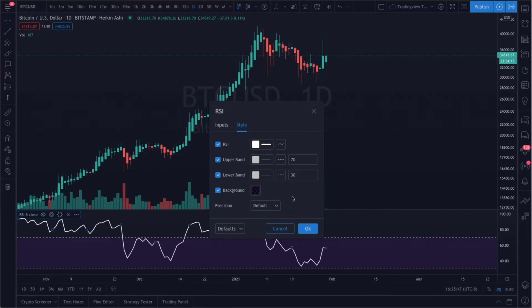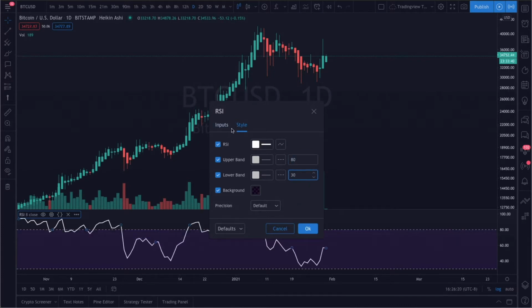Okay, so we're moving up, and because we've been moving up so fast, if we use a longer look back period, it may smooth our reading out too far, and we may get inaccurate or false signals. Another thing that I really like to do in a bull market, especially a Bitcoin bull market, this has proven very successful for me, is I like to change my upper band, which will be my overbought area, to 80. And I keep my lower band here at 30.